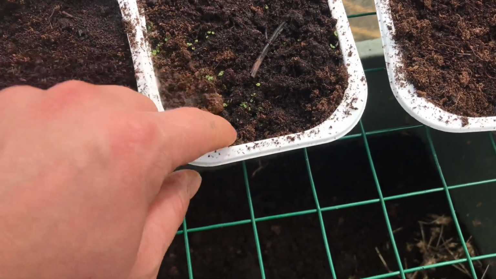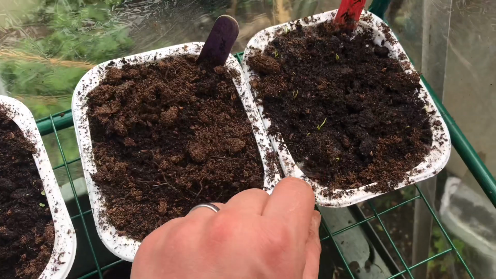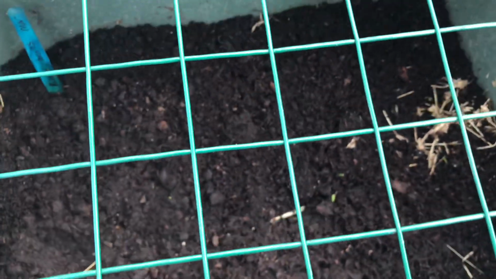I keep on getting little bits of mould on these. I think it's where I accidentally overwater them. Same with the carrots. I'm going to try and sort that out today. They're still coming up. Emily and Crystal are doing nice. No red beans yet.